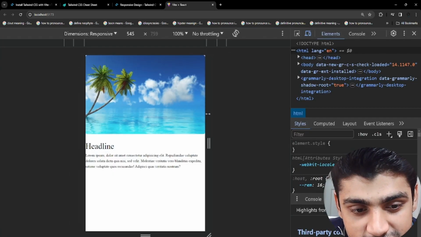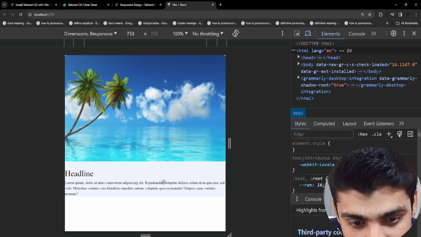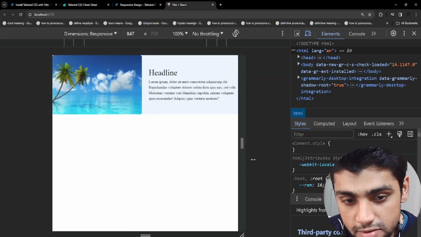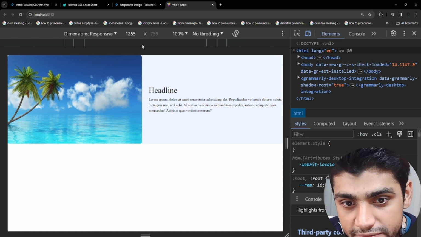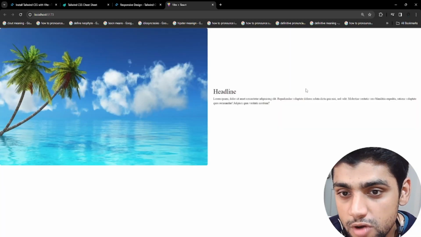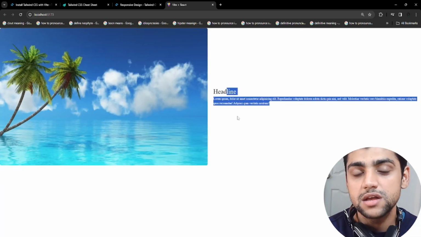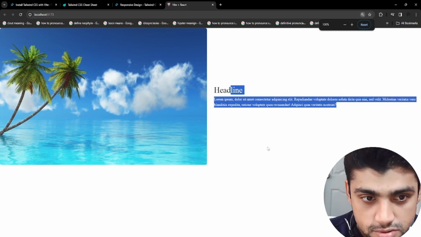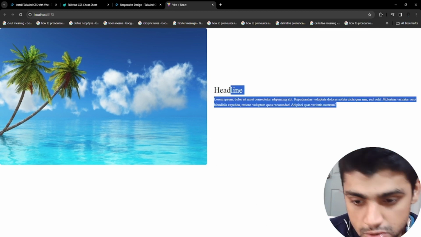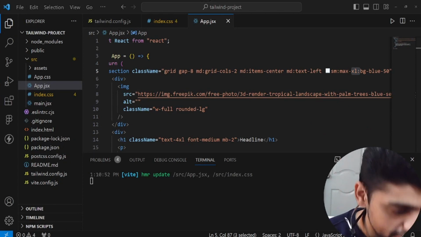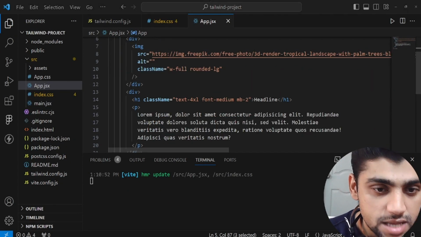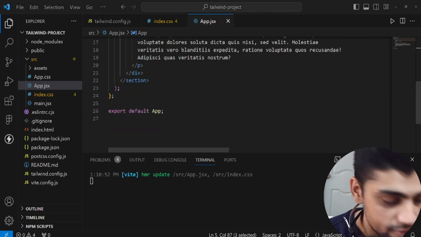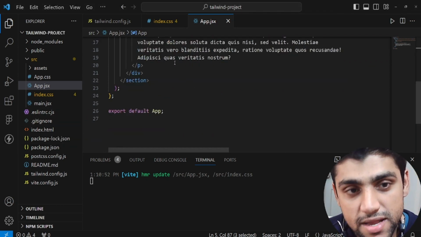So right now you can see that it's going to hit, and you can see this lightish blue background, and you can see it till 1255. It's still existing. If I cross this out, it's going to be removed when it's in a complete desktop view. But right now you can see that everything seems okay, and everything seems functional. I'll go back here into the section. We have a class name, and we have a div, and then we have all that. And now let's look at the customization part.